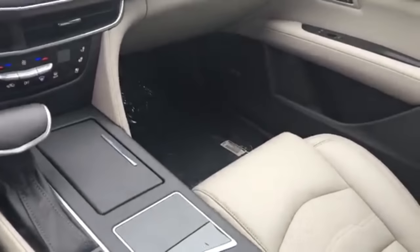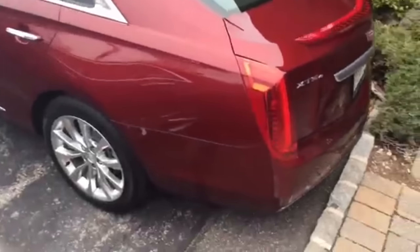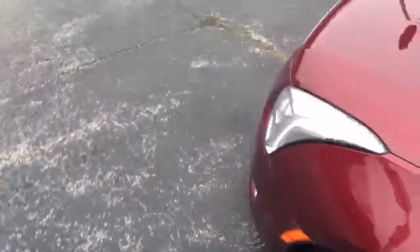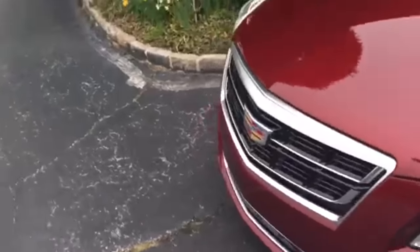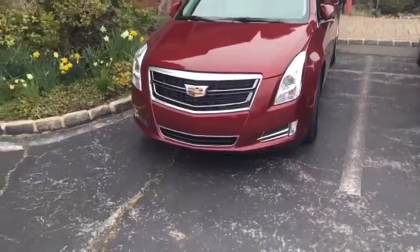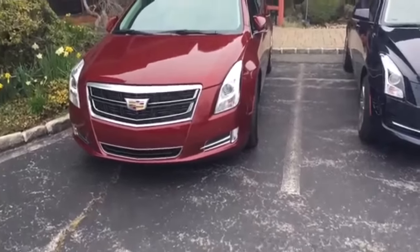But yeah, most retirees are just going to buy an XTS, I think. For most people, the XTS four-wheel drive will be the one that makes the most sense. I mean, 52,000 or so, great interior, very spacious. The average person who's less than 2 meters tall will find the XTS and the Buick LaCrosse to be relatively perfect cars for them.